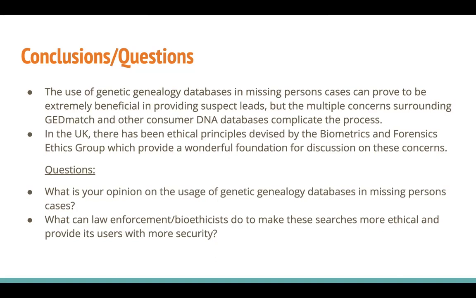by law enforcement. So some questions that I think would be really interesting for the secondaries, or I'll post them on Piazza for everybody to talk about, is what is your opinion on this usage of genetic genealogy databases in missing persons cases? And what can law enforcement or bioethicists do to make these searches more ethical and provide its users with more security? So if any of the secondaries want to answer, that would be great, or any of the primaries if they want to add.